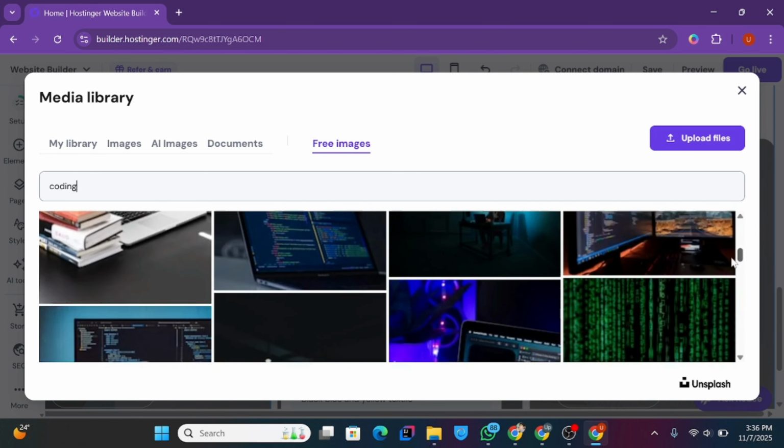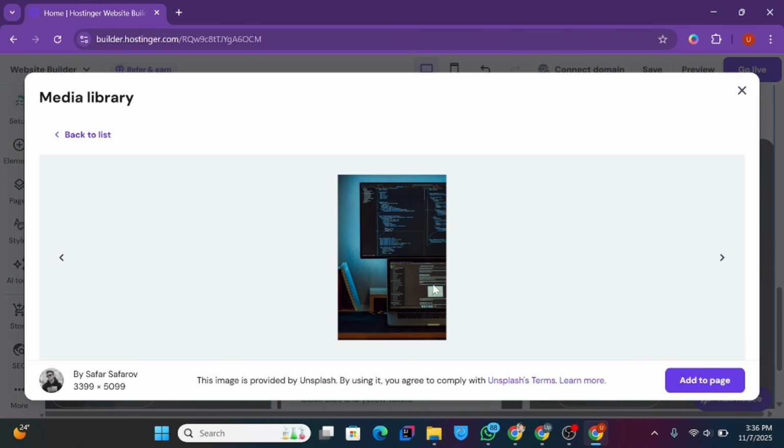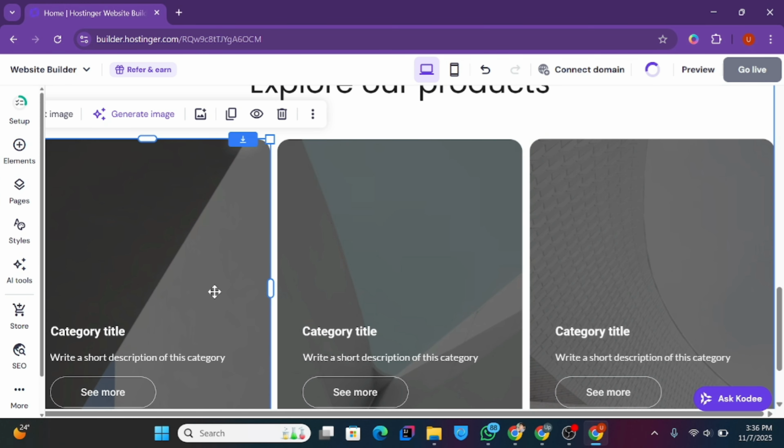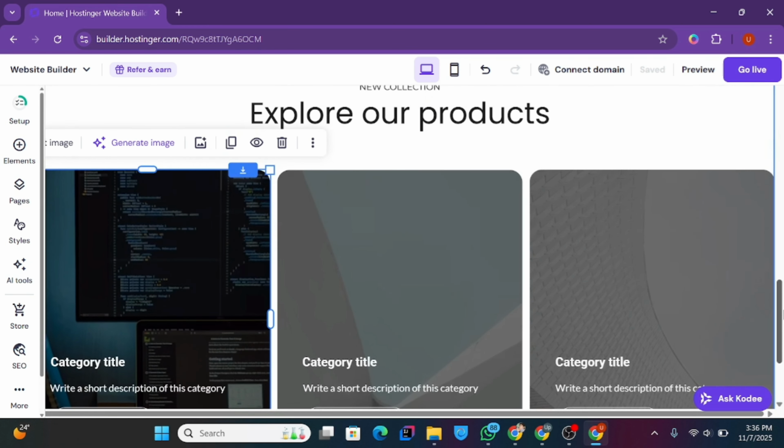So you can see these are some results. I think this image will be suitable according to the size or the resolution of this image.